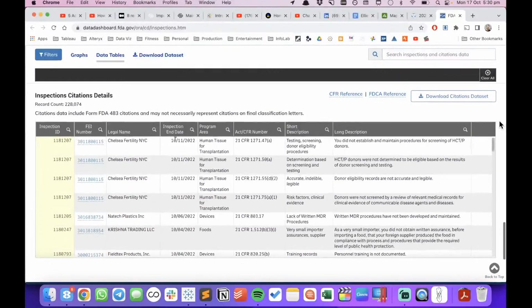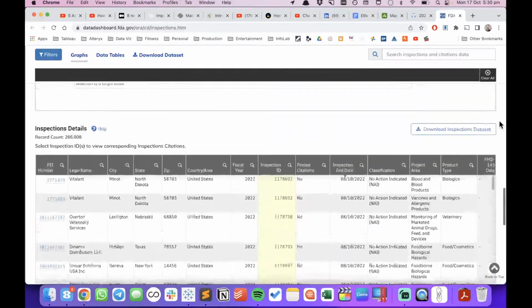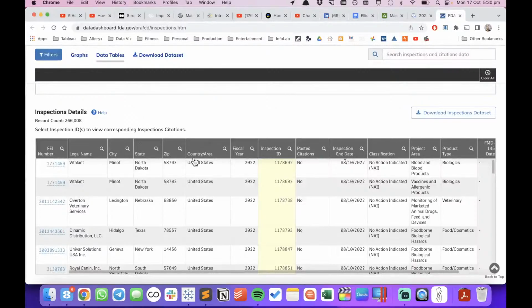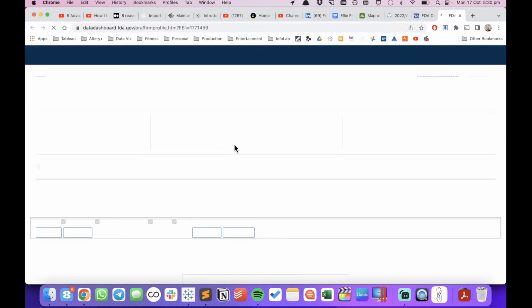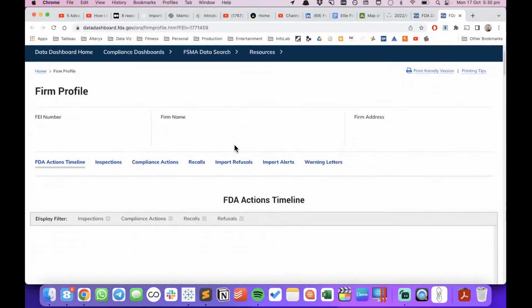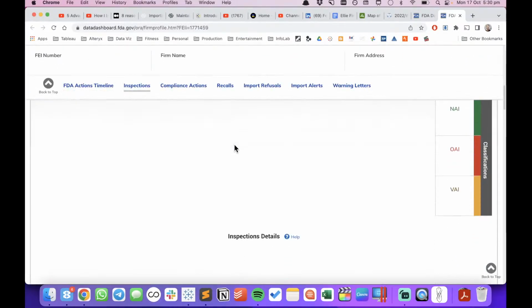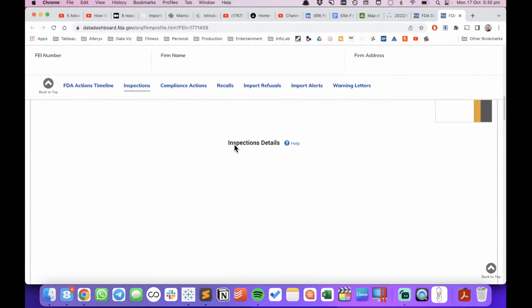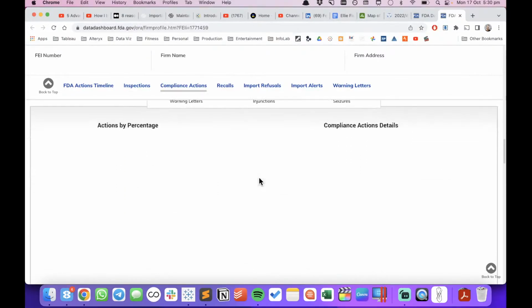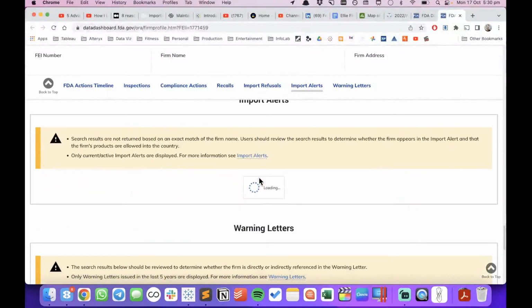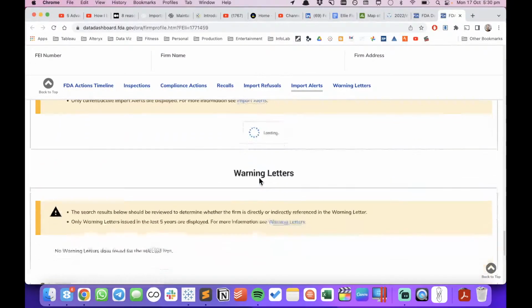Legal name, inspection program. So this is one of the citations. Let's see what it says here, if it has any details. Nothing. Oh, it's trying to return something.